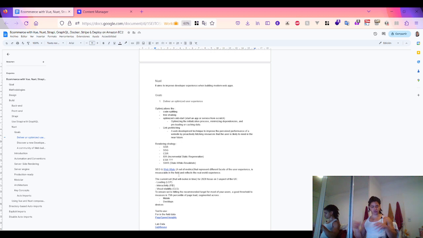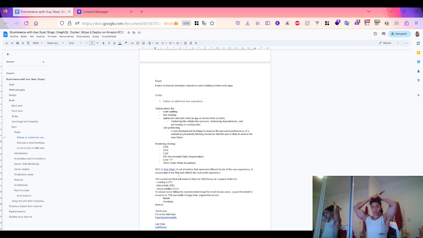Okay, so to get a good understanding and to ensure that we're hitting the recommended target for most of our users, a good result is the 75th percentile of page load segmented across mobile and desktop.